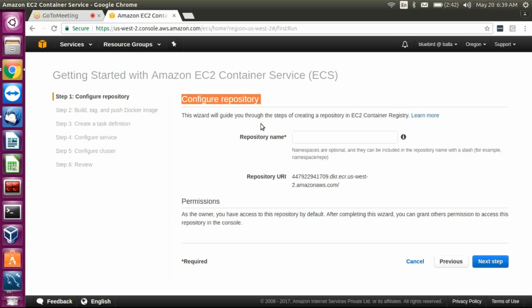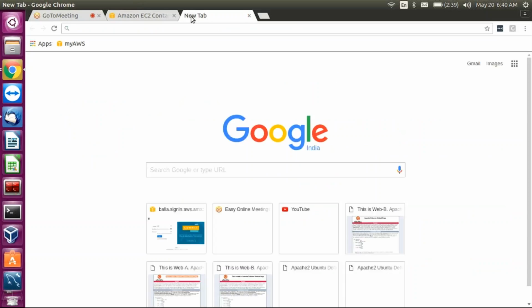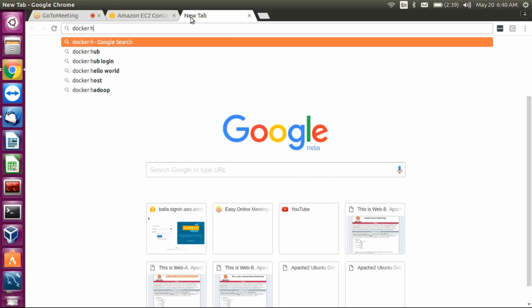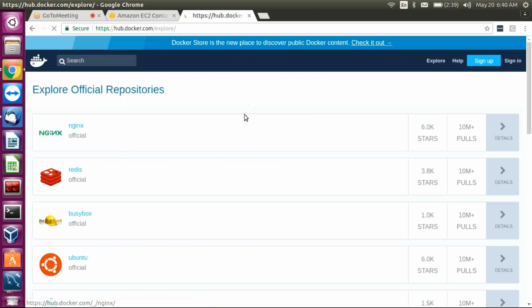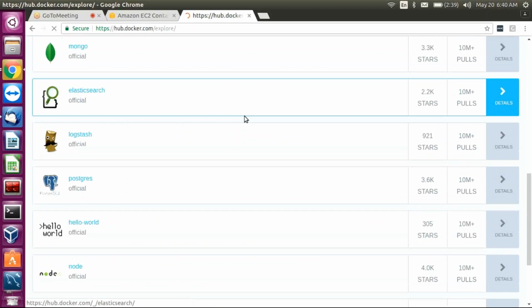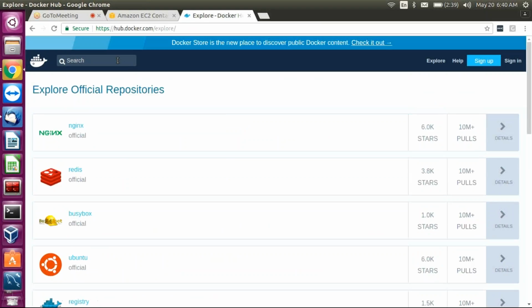Okay. So now configure the repository. In the repository, I have to give my repository name. For example, what repository I want to create. Let me log into Docker Hub first. In Docker Hub, I have so many containers.